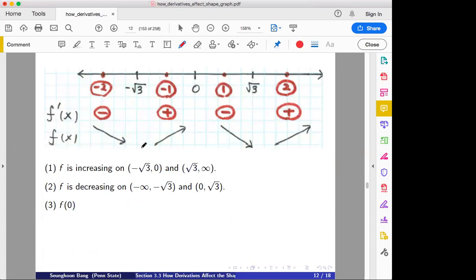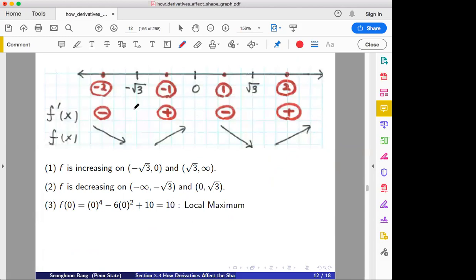So you can calculate f of 0, the local maximum. What is f of x? From the first part, f of x is x to the power 4 minus 6x squared plus 10. You can plug 0 into x. So we have 0 to the 4 minus 6 times 0 squared plus 10. So we have 10. The 10 is the local maximum here.